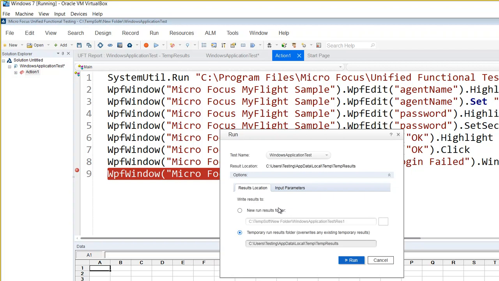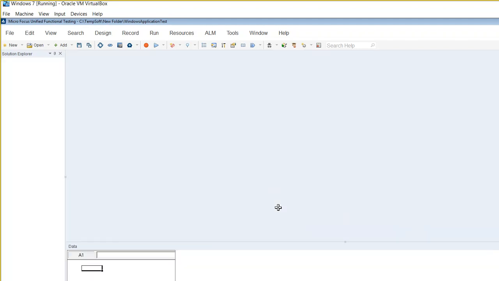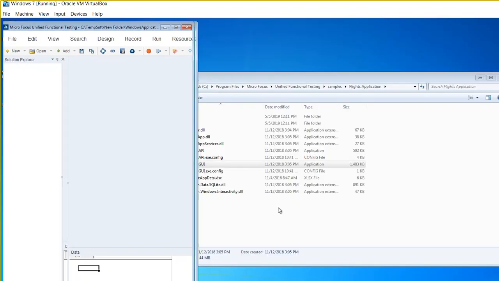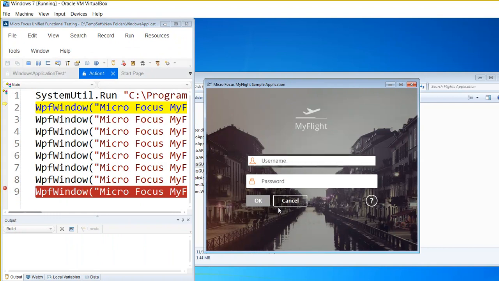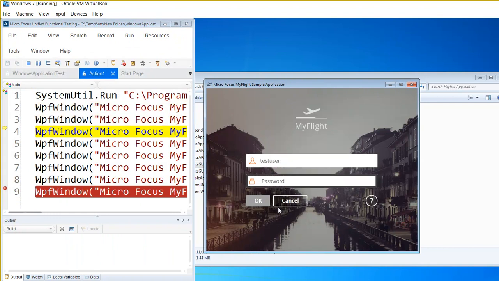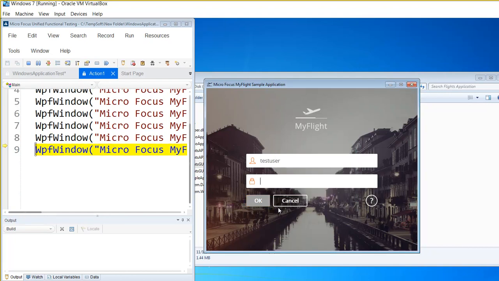So it opens the application, it is doing a highlight, and then another highlight, clicking OK, and then now before closing the application I have a breakpoint here. It is waiting, right? Can you see? Now I'm not going to close this application. Instead, I'm going to stop this execution, because I want to keep this application open for a reason.